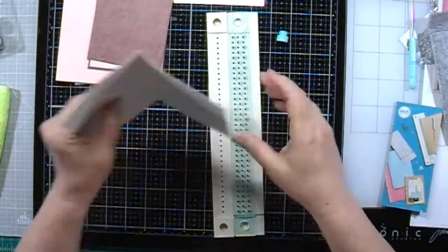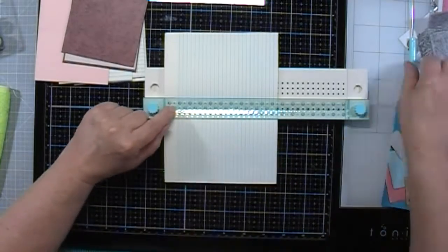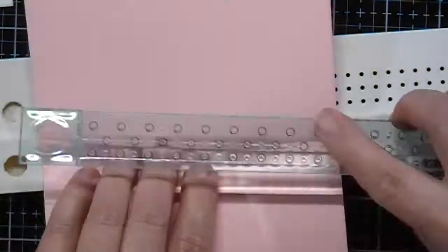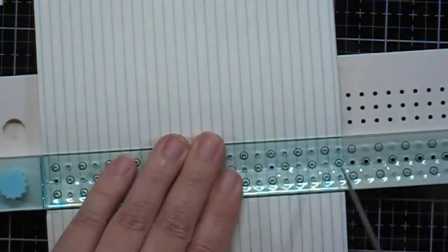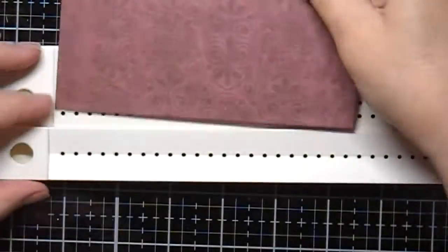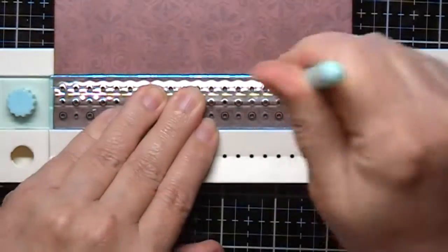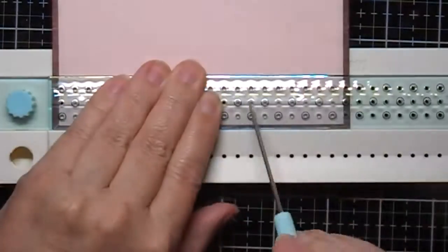And I'm going to place my open signatures in the little gully part of the tool. And then I'm going to poke a hole in it every 4 holes. So I'll start with that first hole and then count 4 and then punch the hole. And I will repeat that for the rest of the signatures. And now I'll punch the holes in the cover, and I'm going to do that on the flat portion of the tool. I am going to punch the same holes as I did in the signatures. And I'll punch the holes in the back cover actually upside down so that the holes will be in the correct position.